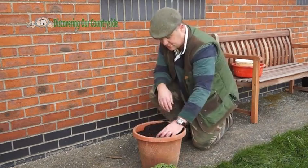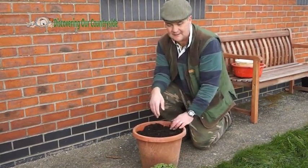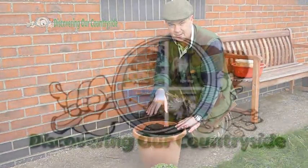And of course, again, you could plant a catch crop in here, so you could plant a few radishes, lettuces and spring onions in the top of the pot, and you'll be able to harvest them before the potatoes get too big.